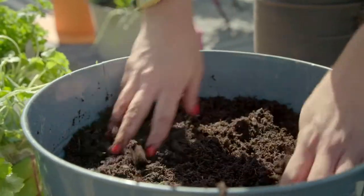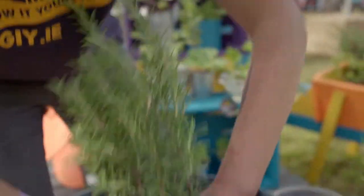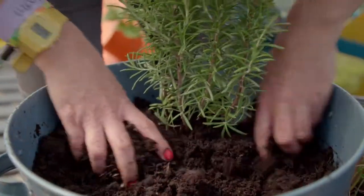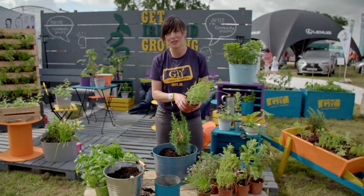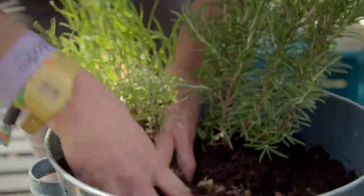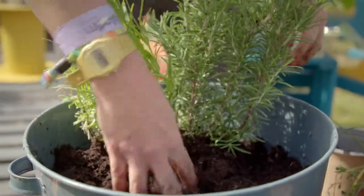Of course, it's really important to make sure that you grow the ones that you actually like and that you're going to use. So for me, it's certainly rosemary to go on the roast spuds. I'm going to put in lavender, which is actually a herb, not necessarily for cooking, although somebody might correct me on that. It's a little bit root-bound. It's going to be very, very happy going into more space.